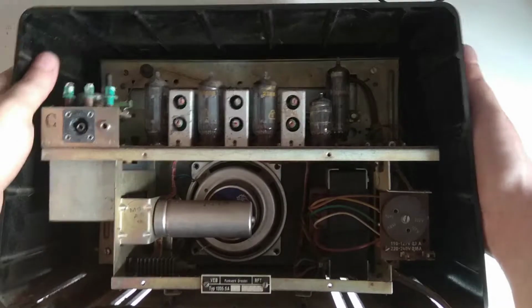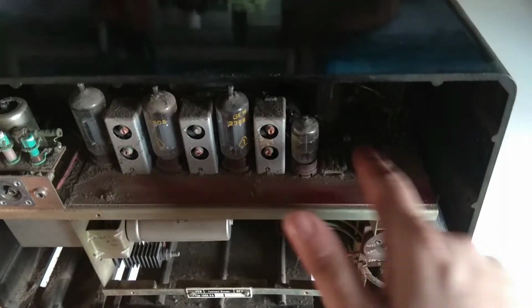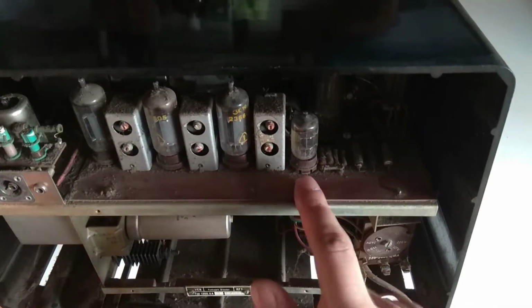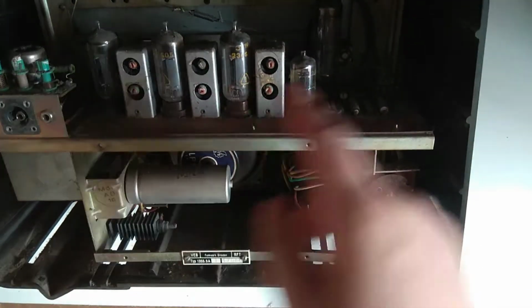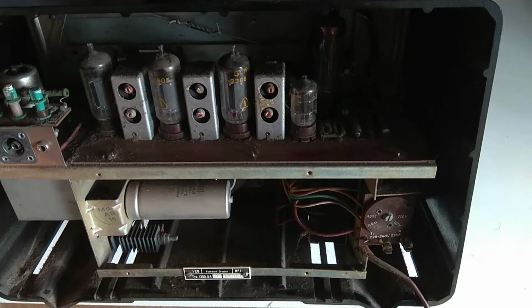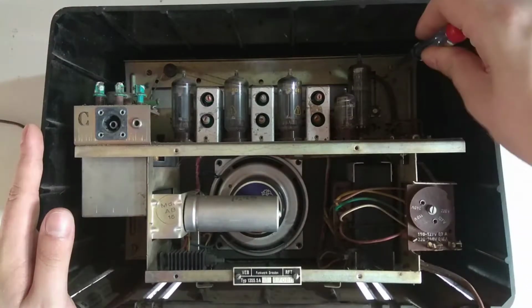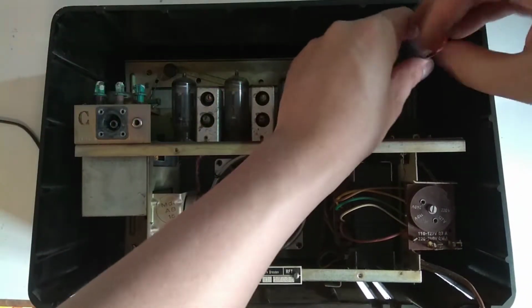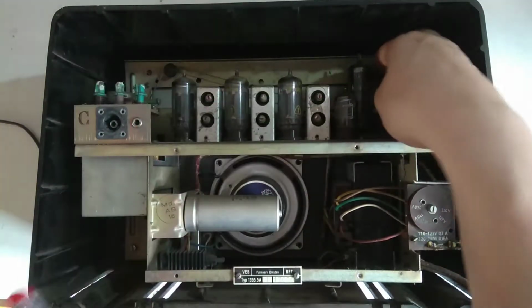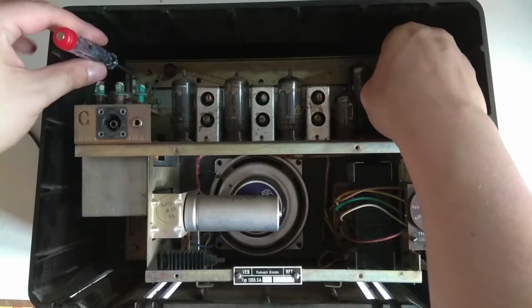Maybe that's all that has to be done to that, although I am almost certain that there is a bunch of electrolytics down here. I'll have to figure out how to get this PCB out. I think you can actually pull out the whole chassis. We'll see. So I'll just try and pull the chassis from this on camera, which should be accomplished by just getting out those four screws. One of them is actually missing down here.